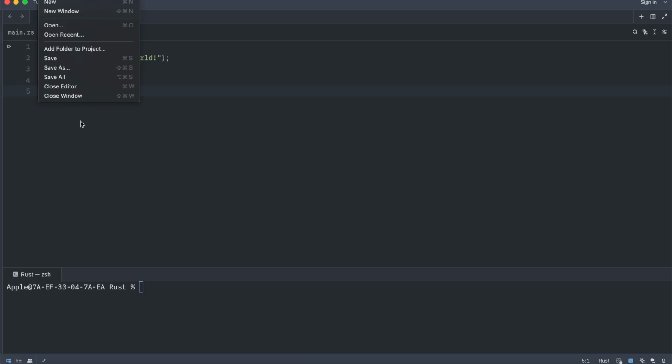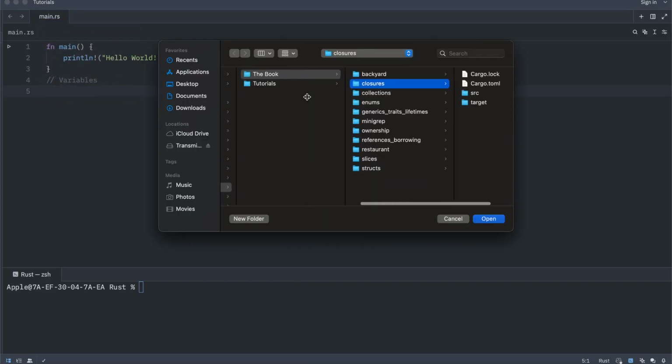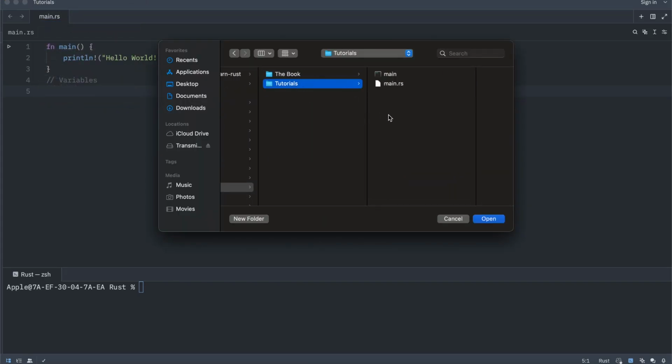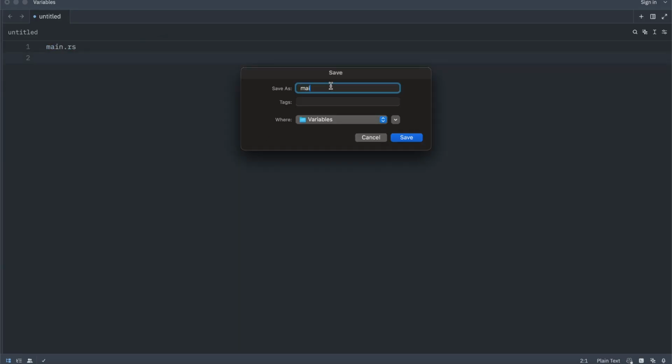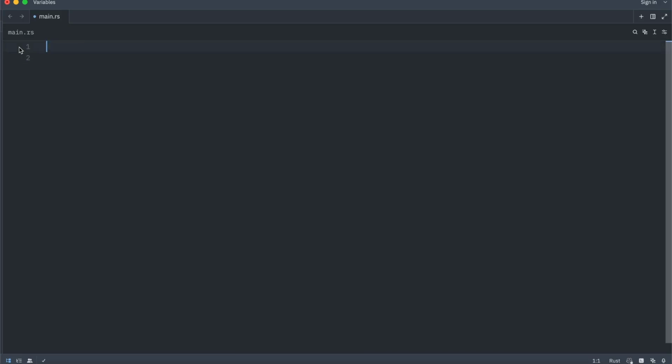I'm going to open a new folder. Okay, let's create our main function here, and we're going to talk about variables. In Rust, variables are immutable by default.